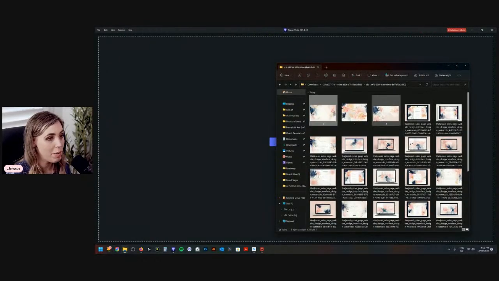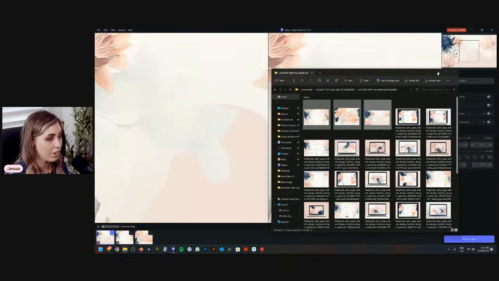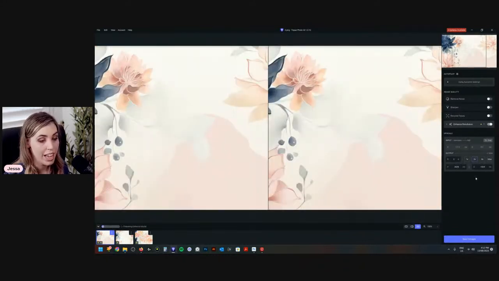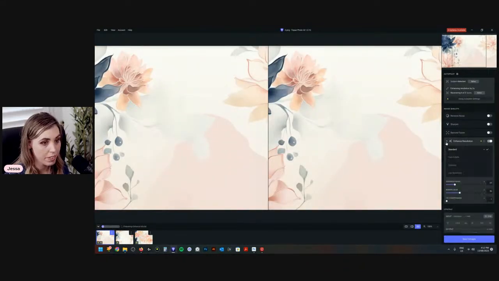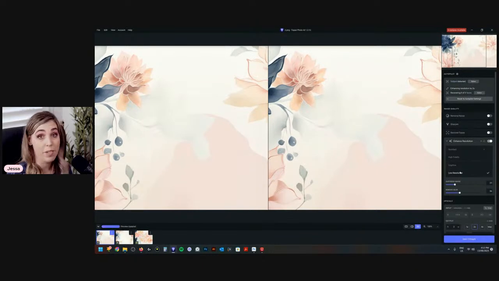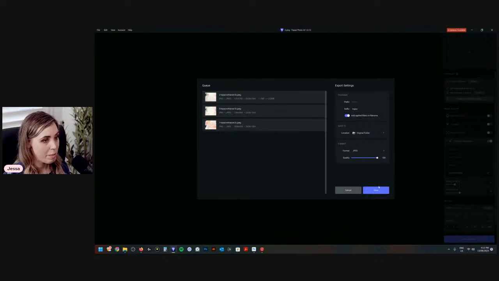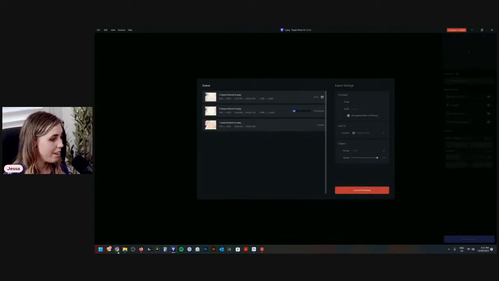So we're going to go in and grab these beautiful images that we just created. It'll take a second to load. I'm going to make them twice as big. I'm going to set that to low resolution, because even though low resolution doesn't sound good, for me, it just seems to give you the best result. I'm just going to go apply current settings to all. Save images. Now it'll save those.